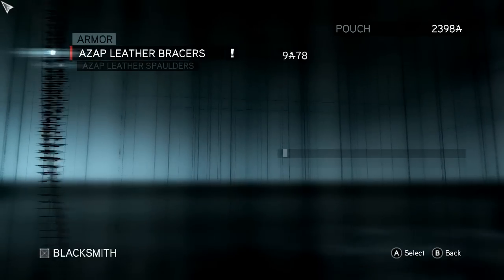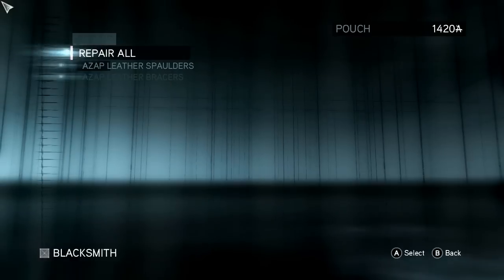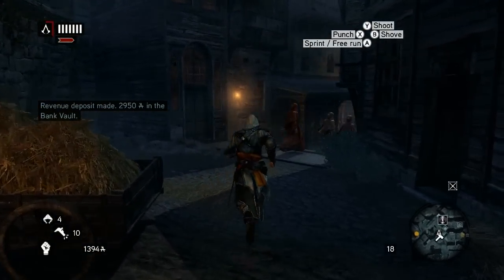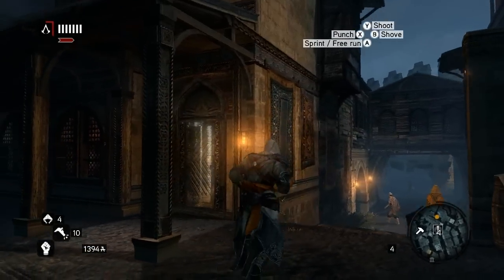Alright, I'm gonna go ahead and buy these little bracer things. Okay, and repair my spalders because those are a little bit broken. There we go. Refer me to your friends, eh? Sure, I'll refer you to my friends, eventually. Hey, who am I? Oh, I'm going to the door. I'm used to people just being in the streets.